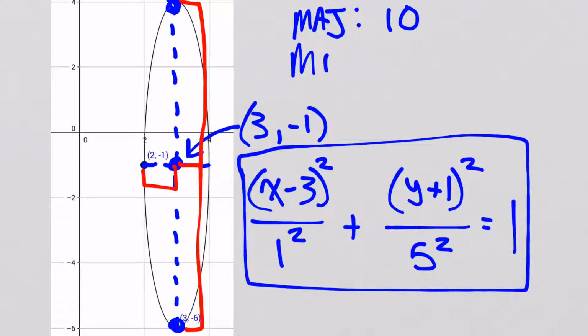And then the minor axis is simply going to be all the way across there. The shorter of the two, quote, widths, or whatever you want to call them right there, is the minor axis. And since I see that I have a 1 underneath that x, double it to get the length of the minor axis as 2. And there you have it.